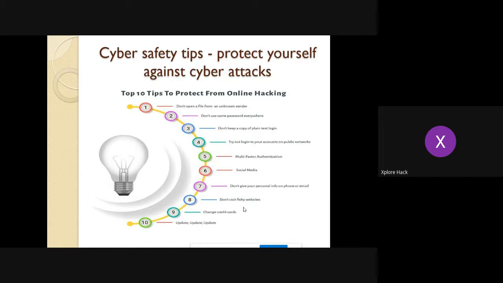And the final one, last but not least, which you can see on the screen, is update. Yes. Please keep updating your systems and devices at any time, anywhere you can.